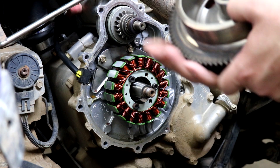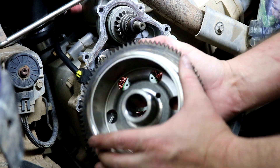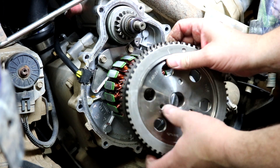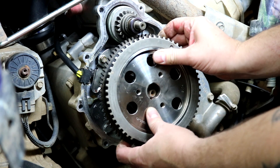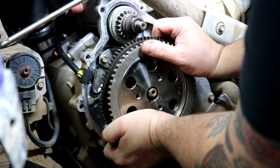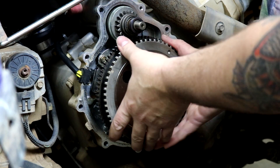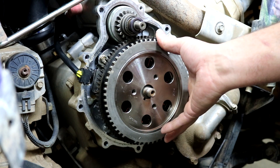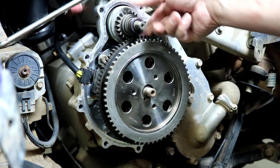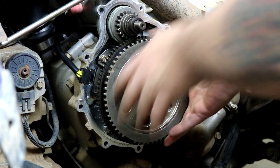Now we're going to reinstall the flywheel. When you look at your flywheel, you'll see the notch inside — that's the keyway for the Woodruff key in the crankshaft. Look at the slot so you know where it's located, look at the key, and you may need to move it around a little due to the magnets. You'll feel it fall in line on the key and then it'll kind of pull itself into place with the magnets. The starter assembly doesn't need to mesh — this uses a bendix that throws out to engage with the flywheel, so the teeth don't need to mesh.